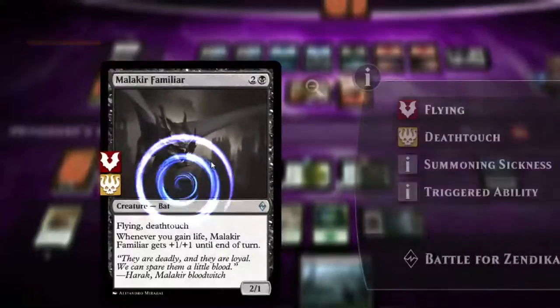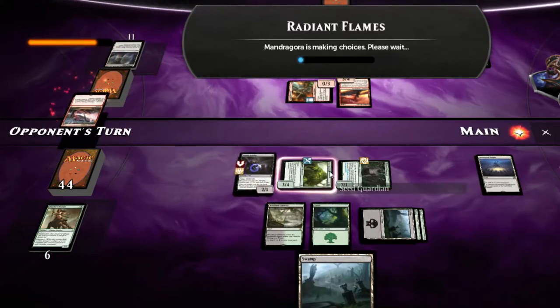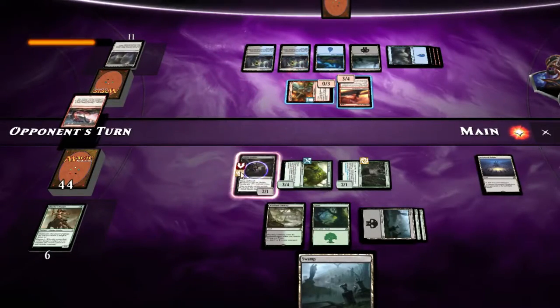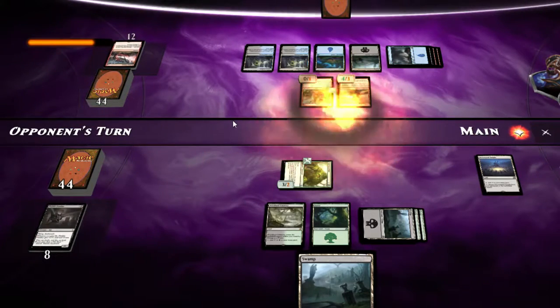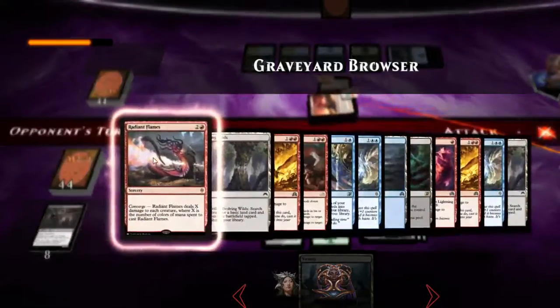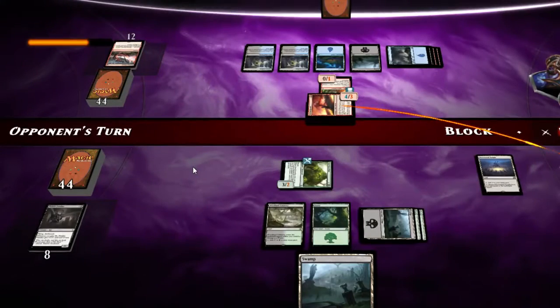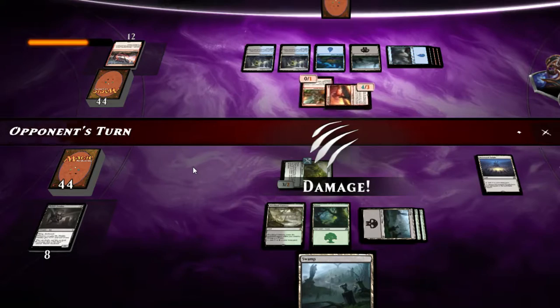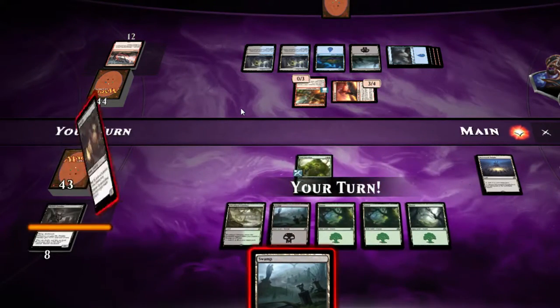Now this one has Deathtouch, and I think our opponent is not willing to attack into this. Radiant Flames is going to kill maybe these two. Yes, opponent casting Radiant Flames for 2, I suppose. Perhaps the whole purpose of having black is to be able to cast this for 3 instead of just 2. Who knows? We haven't seen any black spell yet.